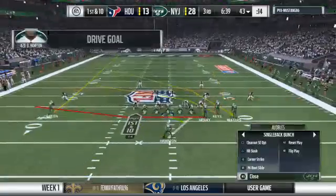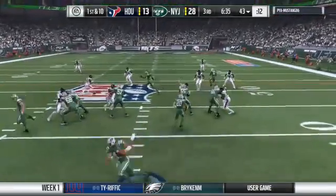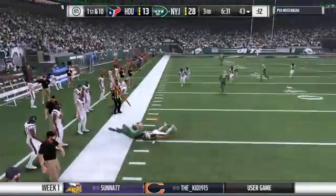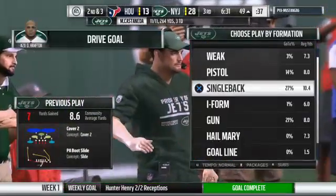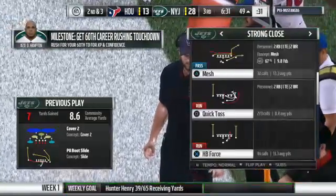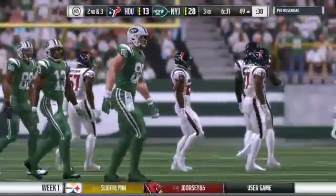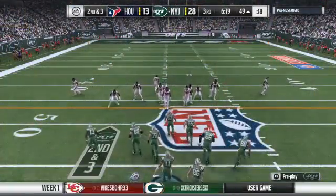So the D-line's going to spread out, looking to jam the receivers at the line here. Press coverage look defensively. Now a play fake here on first down. Sideline throw, it's complete. And a nice job there of keeping the toes inbounds. Let's make this one simple. What a catch, especially the finishing part of getting his feet in bounds, toe tapping, and, of course, foot dragging. A little tapestry, if you will. Oh, I like it.